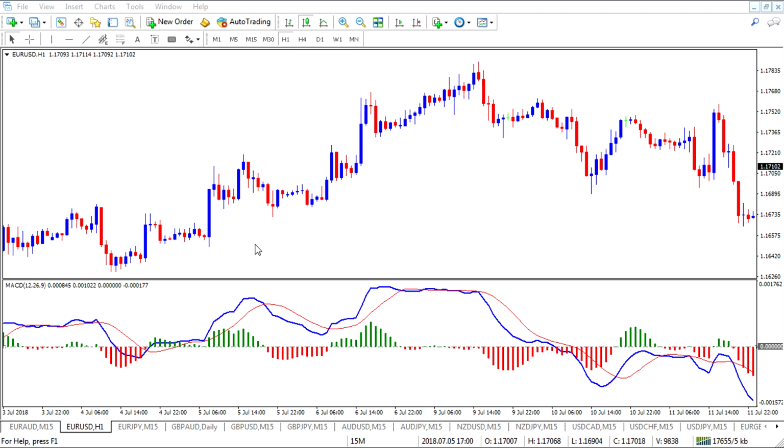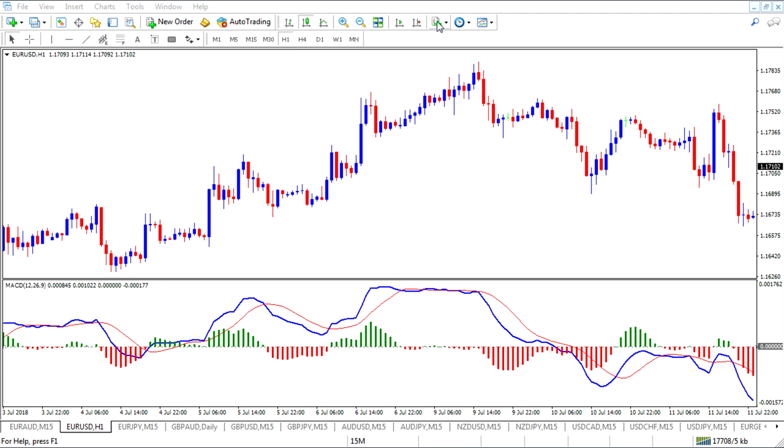Hi there, my name is Russ Horn, and I am going to show you how to build a two-line MACD using the MetaTrader 4 tools that we have at our disposal. Like I said, MetaTrader doesn't come with a two-line MACD, so I am going to use what we do have and kind of jerry-rig it so that we get all the same information. A lot of traders like the histogram part of the two-line MACD, and that's not available in the MetaTrader version. So I am going to show you what indicator we can use to accommodate that.